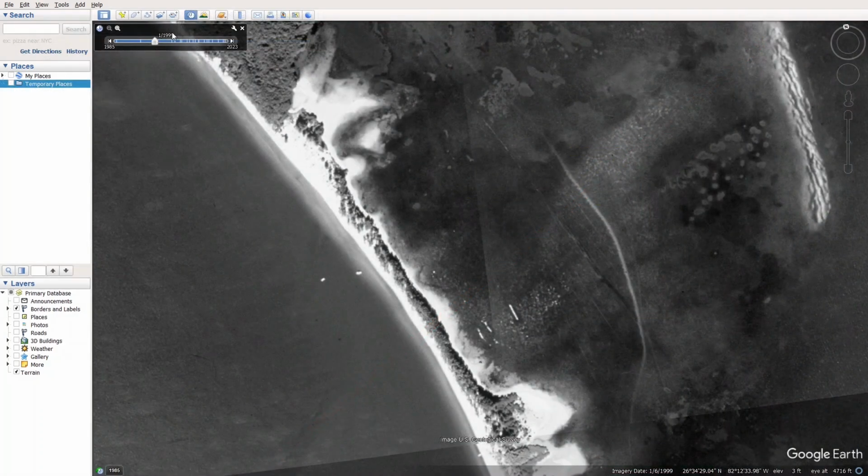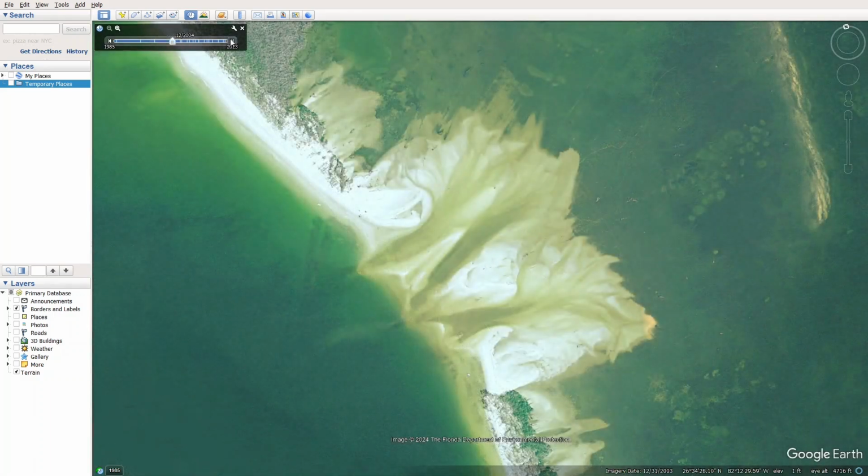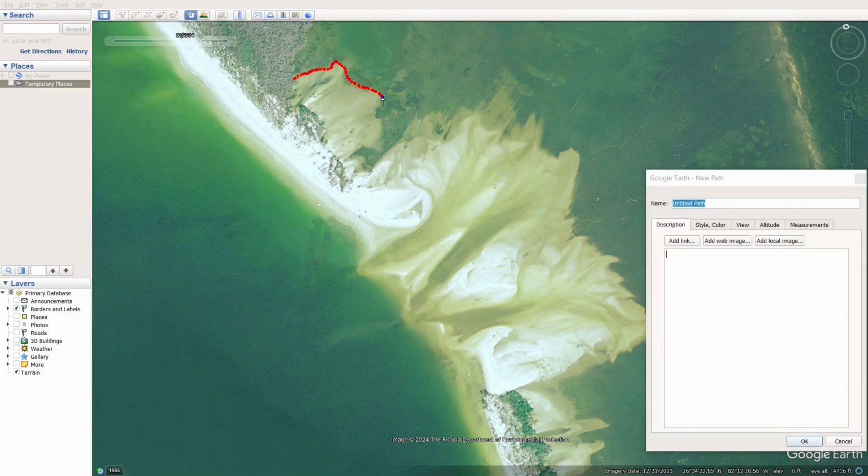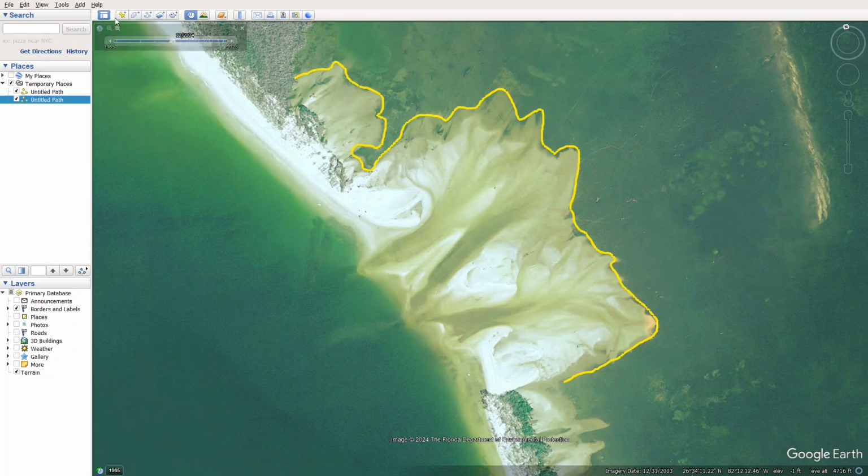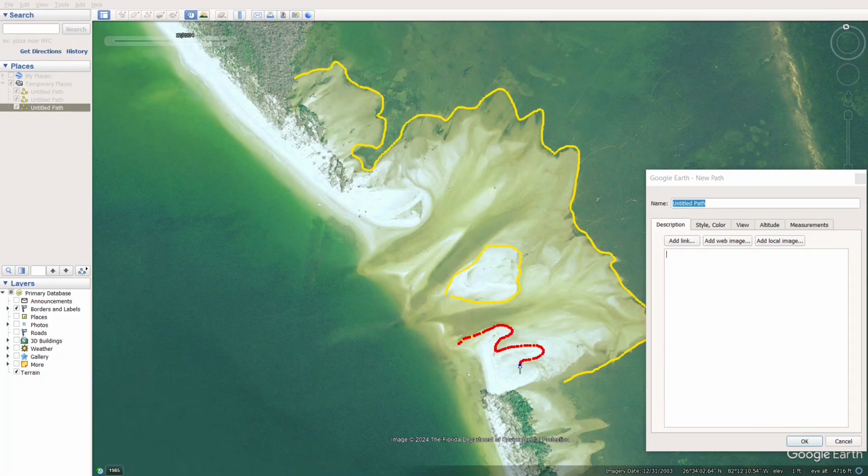As I zoom in further on the specific area where the storm hit, I set the historical imagery back to 1999, which is the most recent date for the imagery of this island before the storm. And as I advance to the 2004 image, you can see the dramatic breach through the island. The force of the hurricane ripped it in two, eroding new channels through the island and depositing that sand into those fanned formations behind. As I trace the outline to capture this initial condition in 2004, I want you to look for the patterns that we discussed earlier.